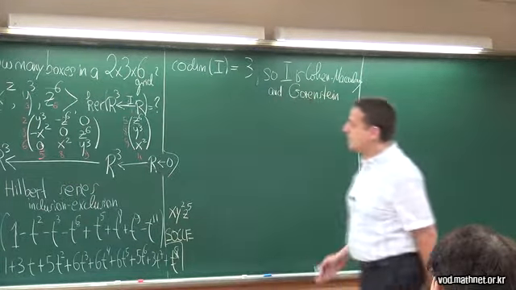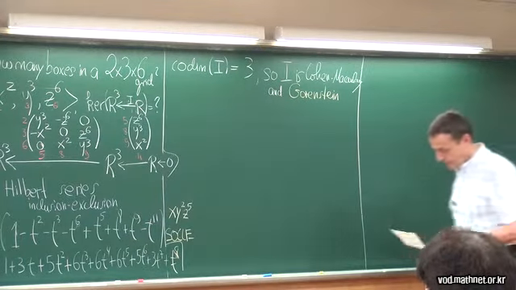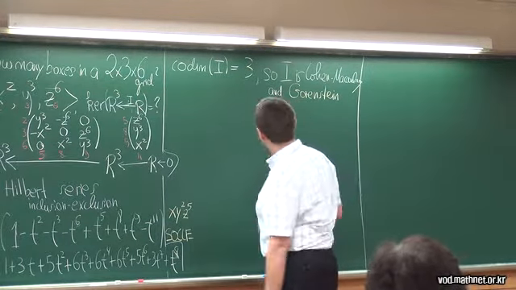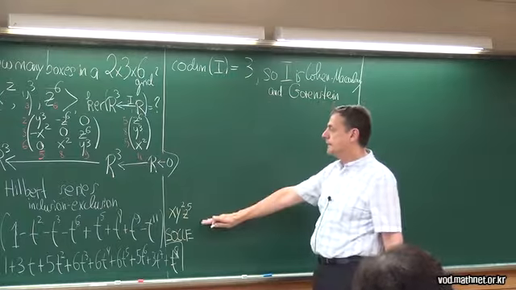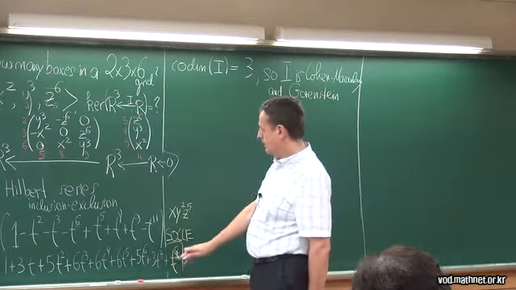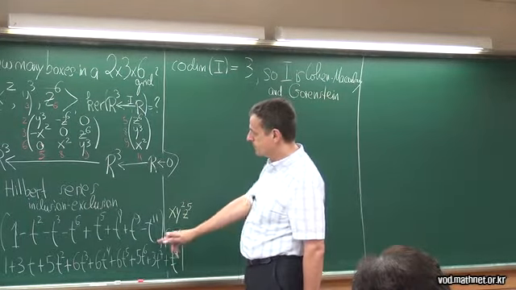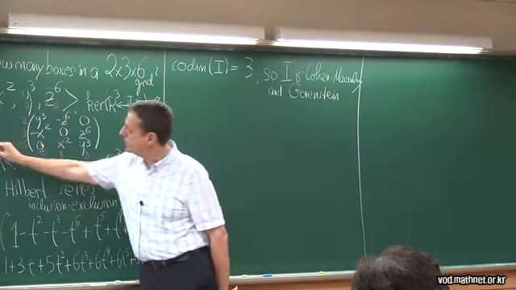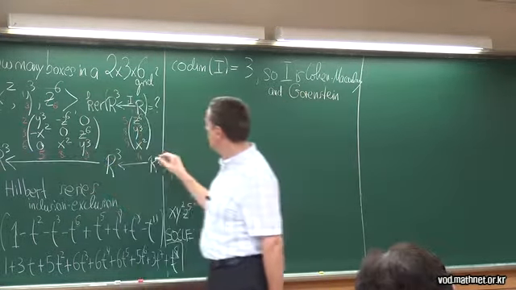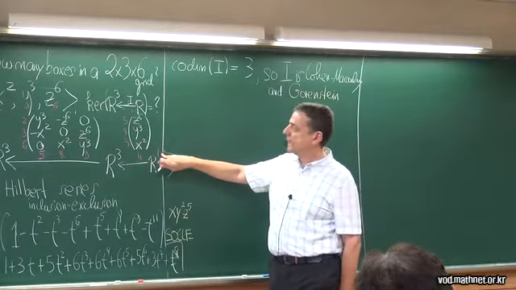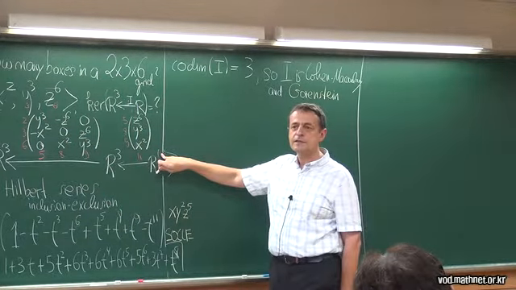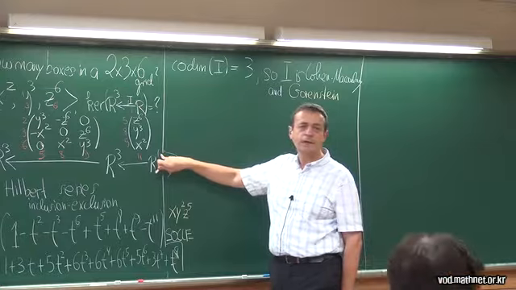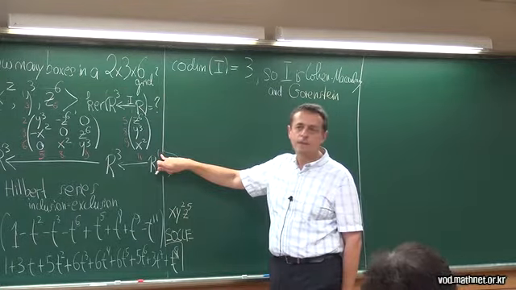So Gorenstein means the socle is one-dimensional. And that's equivalent to saying that there's sort of a self-symmetry. You can see, right, the cube, there's an obvious self-symmetry. For example, here, 1, 3, 3, 1. And that's one of those facts, right? If you are in a Cohen-Macaulay situation and you have a 1 here, then these numbers are automatically symmetric.